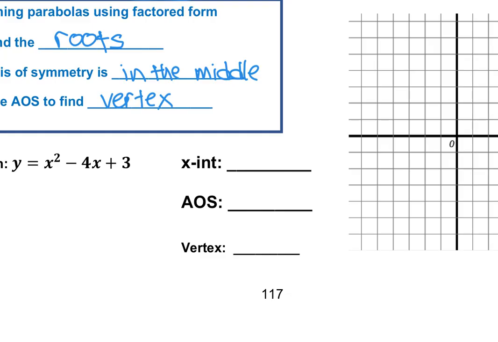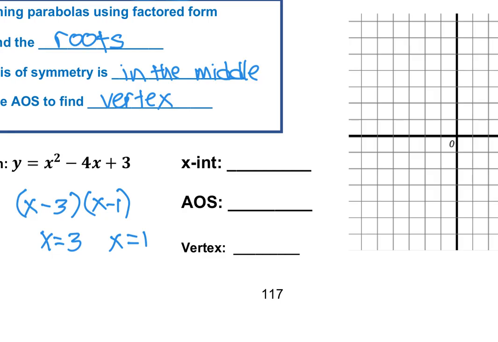Okay, so y equals x squared minus 4x plus 3. So we will use factored form, so that means we need to find our factors here. So we have x, we have that plus, so that means we use that minus in both parentheses. And then we have our factors of 3 and 1. So here we have x equals positive 3 and x equals positive 1. So those are our factors.